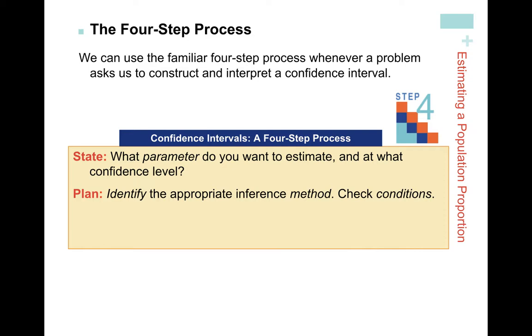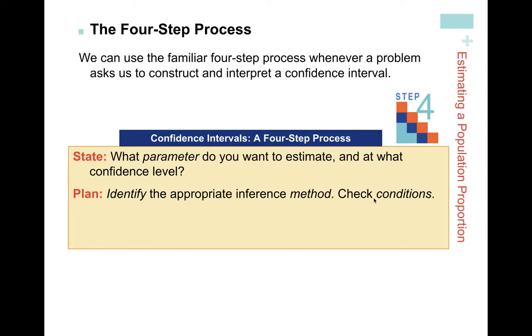So what's the big thing to remember? Don't get confused between 7, which is a Z interval, and A, which is a one prop Z interval. This, for P, what we did right now is A, a one proportion Z interval. That is the appropriate inference method. So for plan, the sentence you're going to write is, we will construct a one sample Z interval, or we will construct a one proportion Z interval. Either one of those works. It doesn't matter what you call it. Just one proportion or one sample, but it's a Z interval for P.